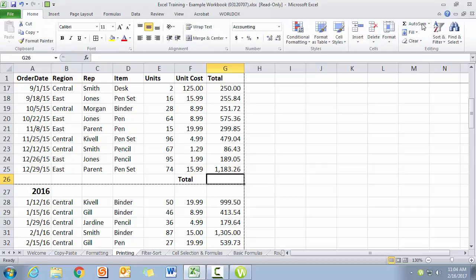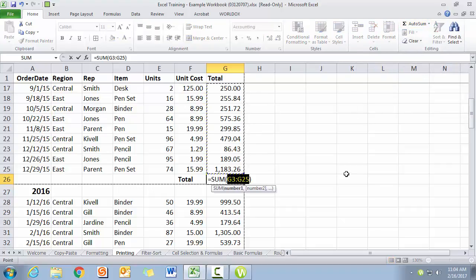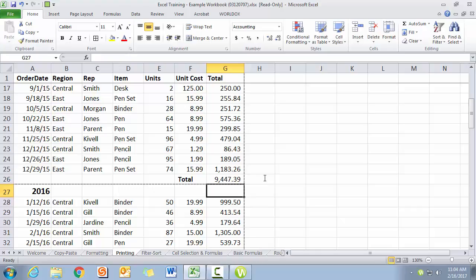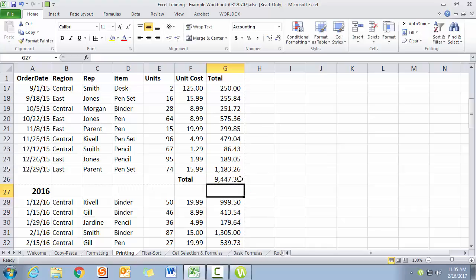On the home page, you'll see this lovely AutoSum function. And I can just click that, and that says, oh hey, you want to sum all these numbers that are right above here. Done. Also, another way I can do that is to just say Alt plus equals key. And that is a keyboard shortcut for there. And it is written on the sheet.